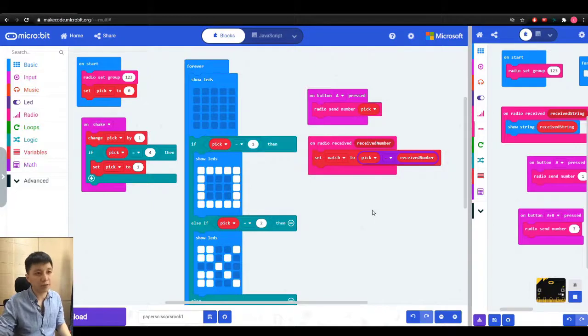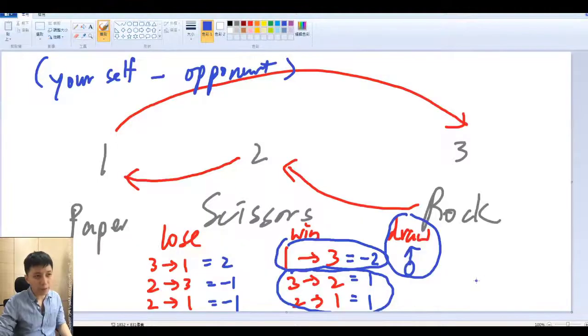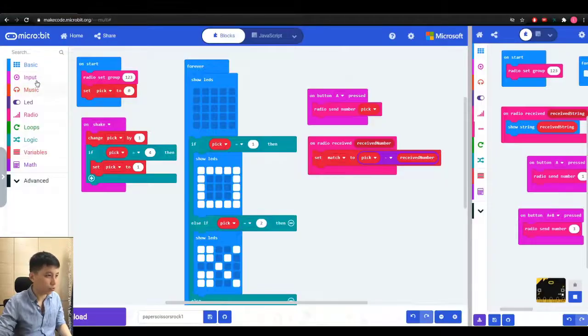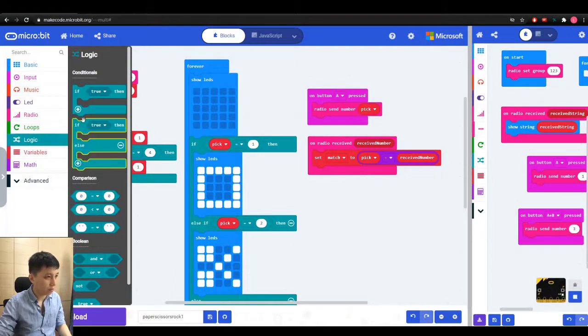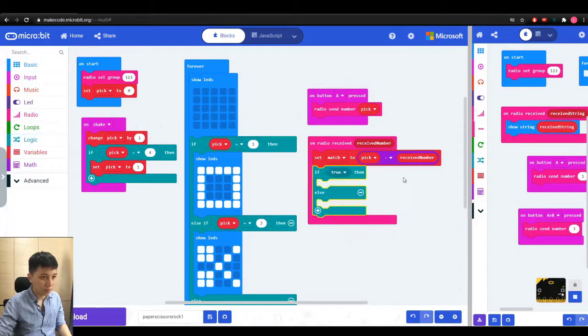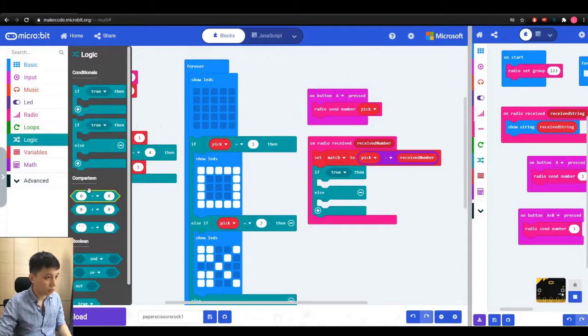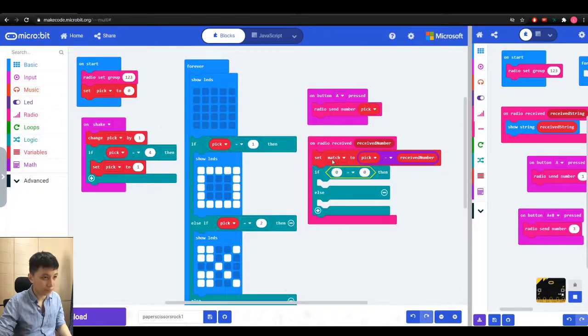And the next step is to think about how to decide whether you are winning, losing, or it is a draw. So referring back to our planning here, let's do the draw first. I think that's easy. So if the number which is match equals 0, then obviously it's a draw.